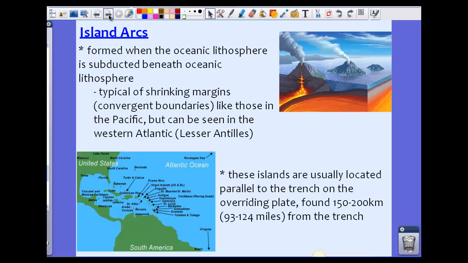Along the deep sea trenches of subduction, we tend to see things called island arcs, and there's plenty across the globe. One example is the Lesser Antilles towards the Western Atlantic in the Caribbean Sea, and I have a picture of that for you. We see them in the Pacific Ocean along Japan, the Philippines, and Indonesia.